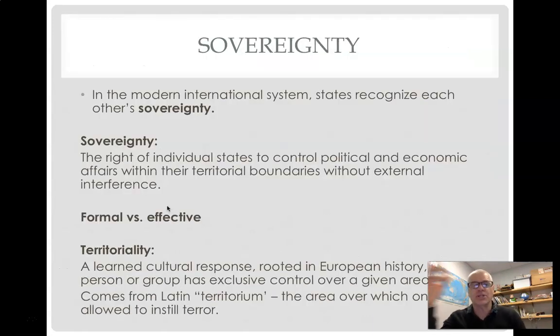And that leads to this term sovereignty. Sovereignty, as you may recall from a previous lecture, is essentially the idea that individual states control the political and economic affairs within their boundaries, right? They have sovereignty, meaning they have political control. But one of the key things about the international system of countries is that it is held together by the fact that, for the most part, states recognize each other's sovereignty. In other words, one of the things that makes the border of the US and Canada somewhat stable is that not only does Canada recognize US sovereignty of everything south of that, the US recognizes the sovereignty of the Canadian government to manage everything to the north.